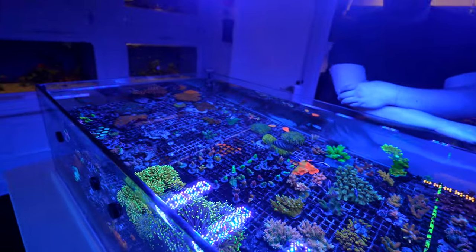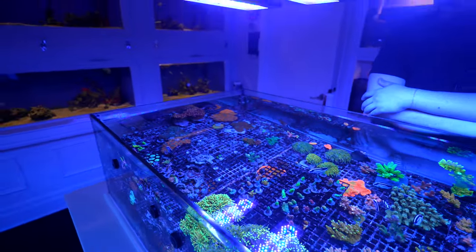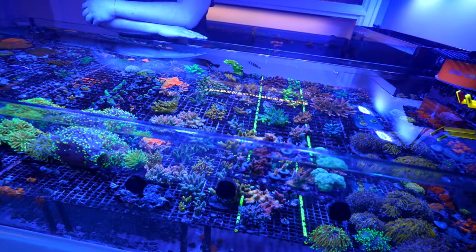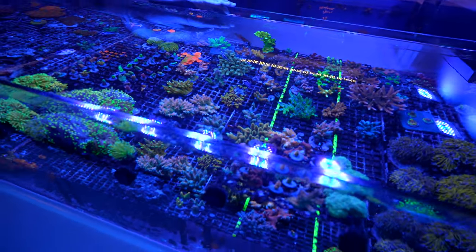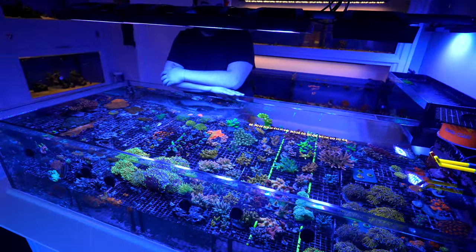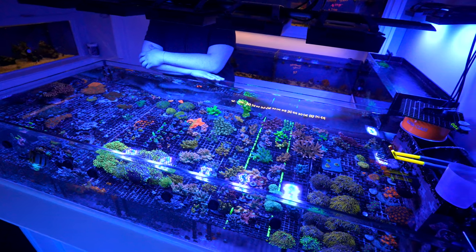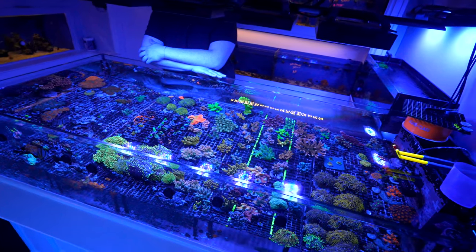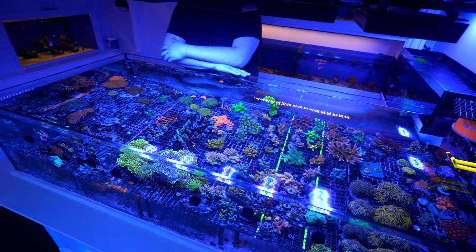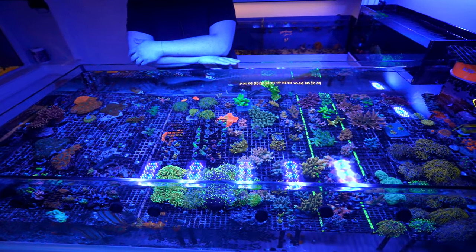For anybody who hasn't seen our previous video, this is the coral flat — a six-foot by thirty by sixteen-tall tank with five Radions running at 100%, all blues, UVs, and violets at 100%, red and green very low at around six to eight percent, zero whites throughout the day, and cyans at 75% which really lightens the tank and gives it that T5 look. You're not a big believer in upping the whites for extra pigmentation? I do that in the display, but in here they're already getting too much light.